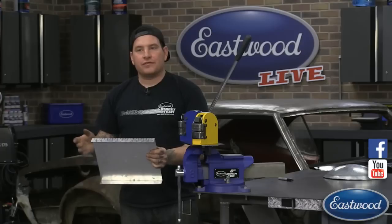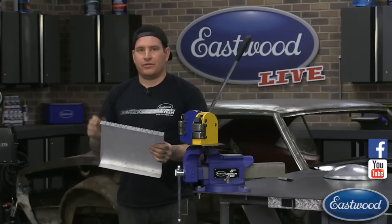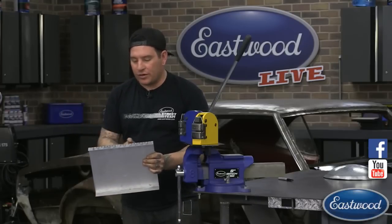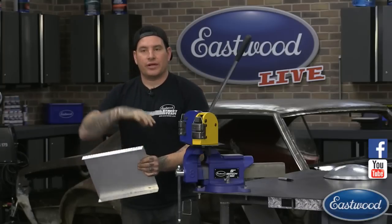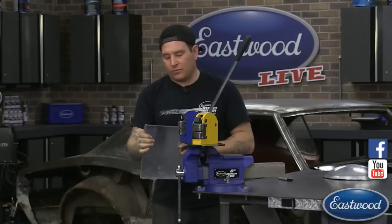The other thing is if you are test fitting this on a vehicle to match a curve that's already there, so if it's a deck lid that you want to match to the quarter panel's curve, you may be able to mark, okay, quadrants 8, 9 and 10, I need to shrink a little bit more to get more of a curve. We can mark them off and work them all the same. So I'm going to show you that real quick on this.